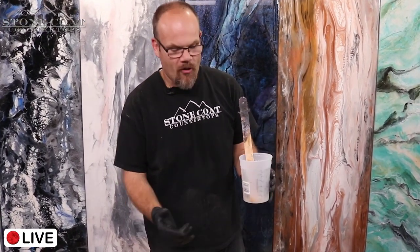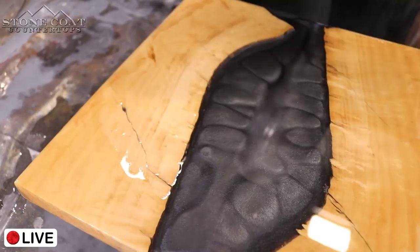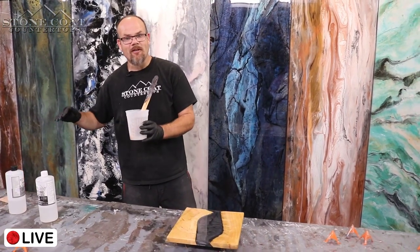You only need 1 ounce per square foot, but again, this is a small project and mixing 1 ounce is sometimes a little difficult. So we have a little bit more than an ounce, and that's okay. I'm going to use all of that on this seal coat. This wood is thirsty. You can see some dry spots, and that's okay. Each seal coat you do is going to look better and better.